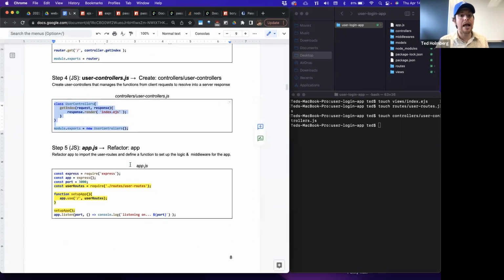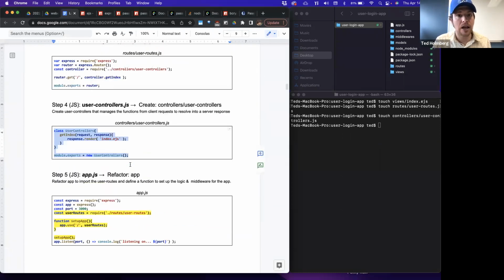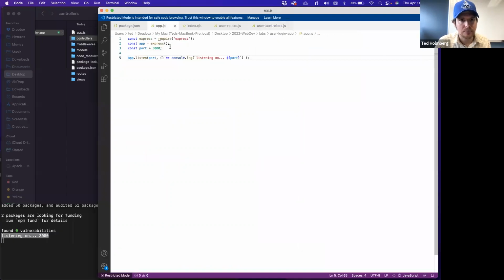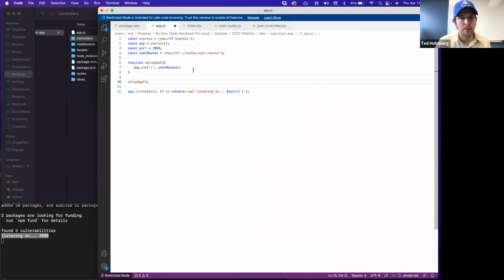Okay, so now that we have defined our user controllers and our user router, let's set that up inside of our app. Inside of my app, I'm going to import the user routes.